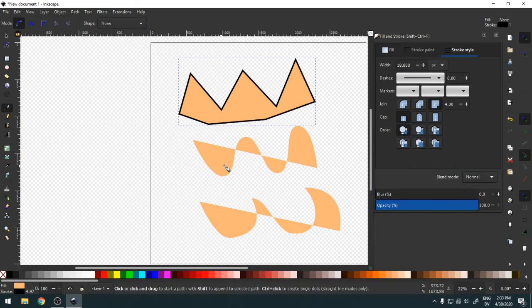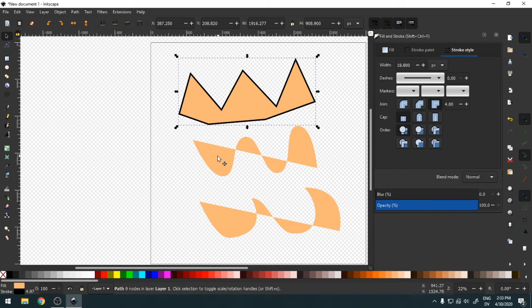Otherwise, it's going to behave like this. It's actually pretty rare that you would have an open path like this with a fill, because it has this very weird effect. Although, maybe it would be useful in some weird circumstance. But anyway, we're not going to talk about that.